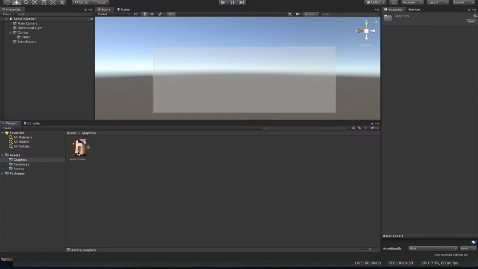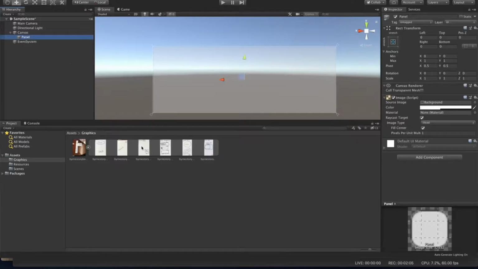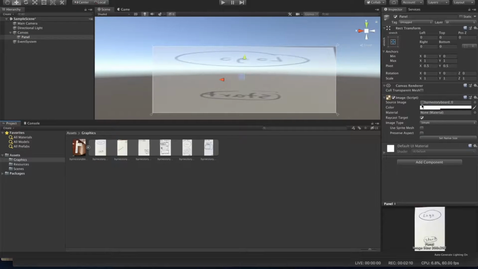So let's go back into graphics. We'll open up the sprites. We can see all the sprites are here, but we do have to get back to our panel and drag, say, the first thing in place, where it goes, background. And now our background is here. But you'll see a few things. It's backwards, it's transparent, and its scale is off. So let's fix all of those things.